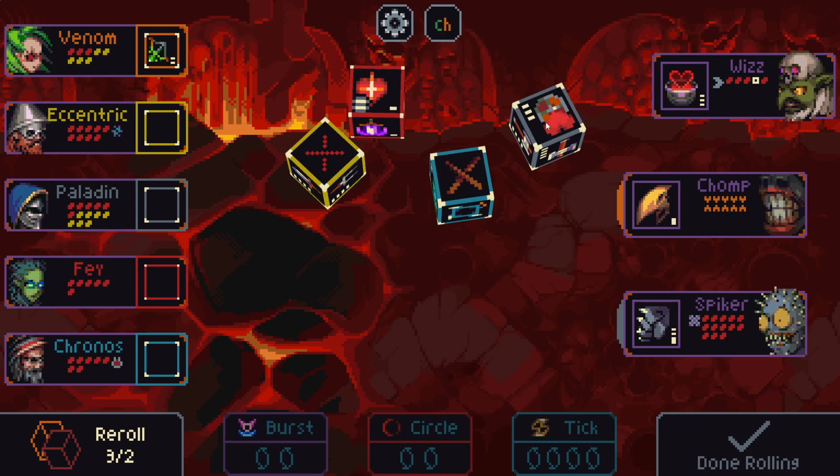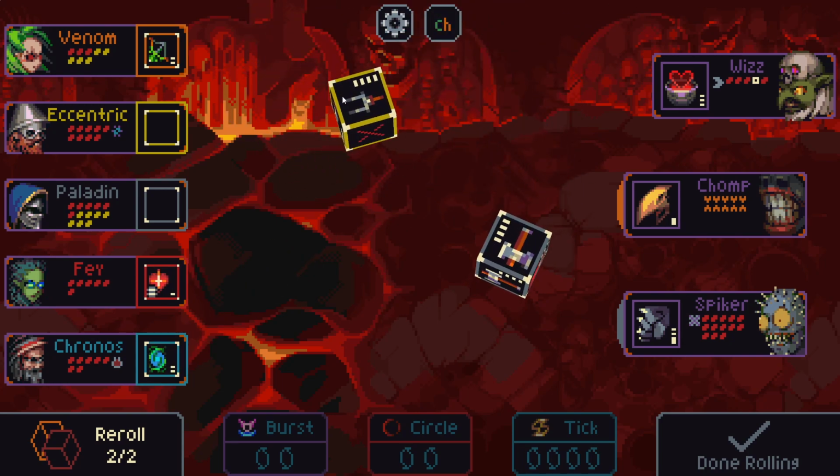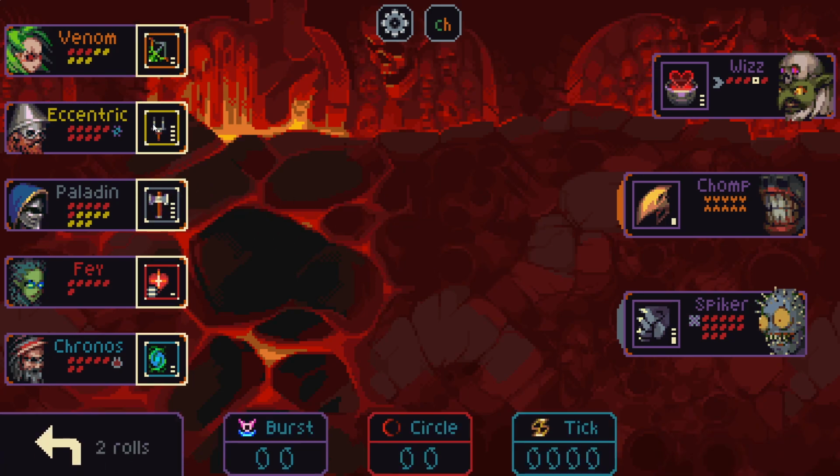Do I want this? I think this is actually a time I don't mind an axe to whack the spiker with. Do I want this? I could do the venom, and then that will kill the whiz a turn sooner. Yeah, all right, fine. Okay, we got mana. We got your best side. Yes, let's whack the spiker.